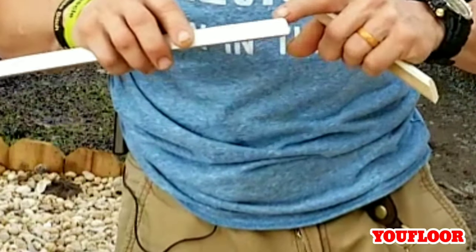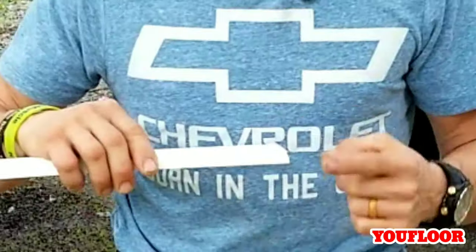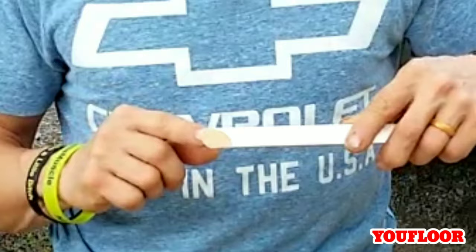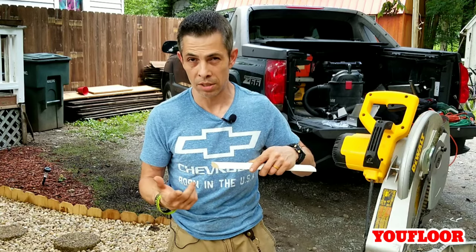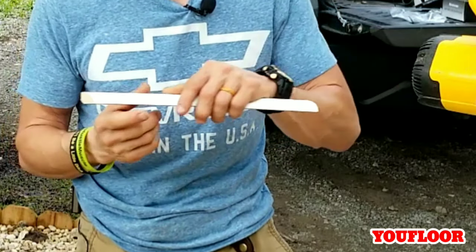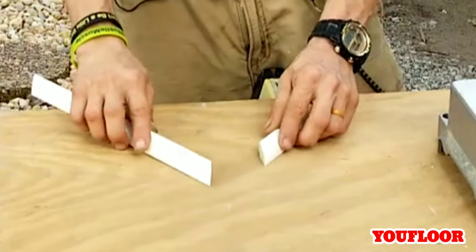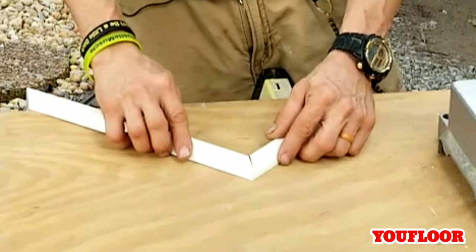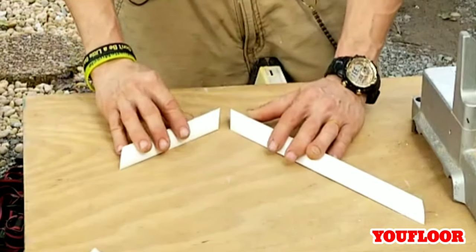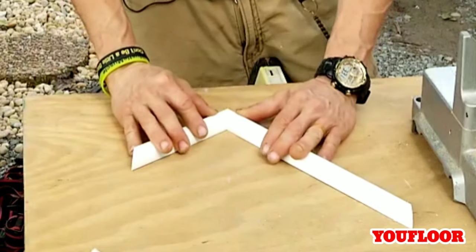This right here is what I would call an outside corner. When I write it down on paper, I'll probably write SH for short point, because there's an angle on it — the long point down here is what I call the long, and this is what I call the short. On this other end, I would call this the long and that the short. They may call this inside corner and they may call this the outside corner. When you put it together on an outside wall, that's what it's supposed to look like when the miter comes together real nice and clean. For the inside corner, these are what you're going to be using. Let's jump right into the job site so you can see how we get this thing started from start to finish.